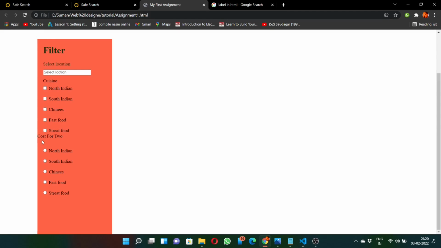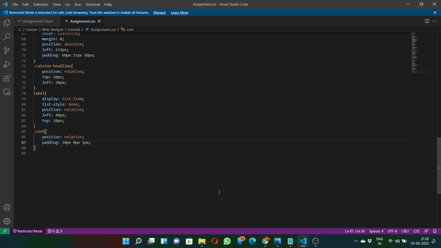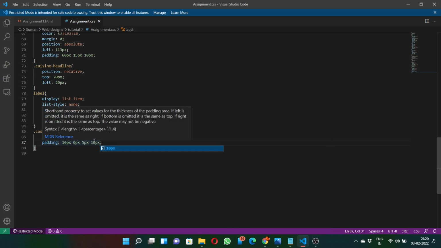Take a look. As you can see, I think we have to define a little bit more. Okay, right also 10 pixel. So let's go, and I think it is the top, and then right, bottom, left.